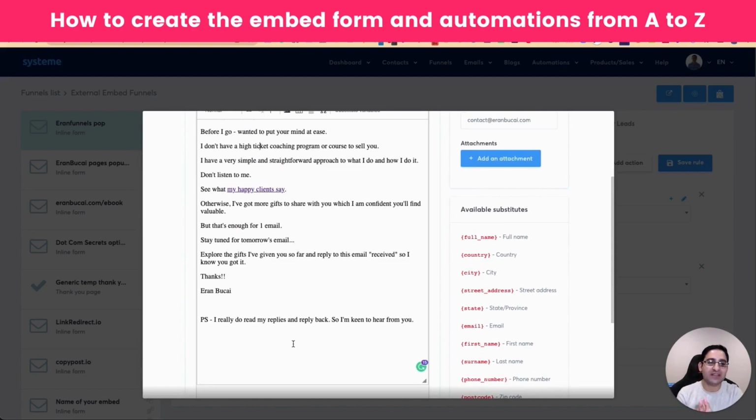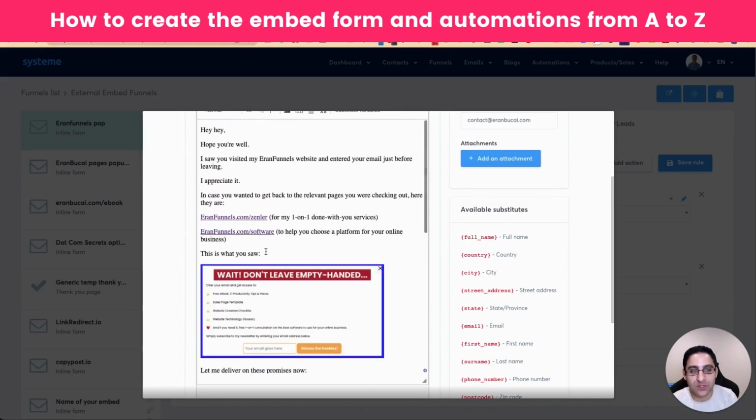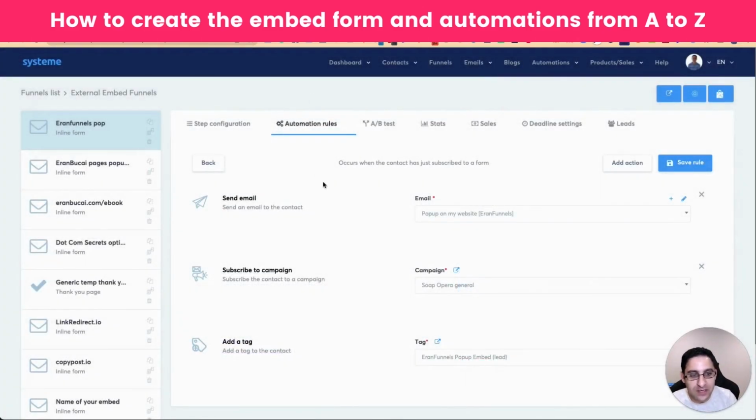And then they get sent an email the next day with this generic soap opera email sequence, which is a lot more extensive. Now, one thing about that is you can send an email 10 minutes later. This is a little pro tip on email marketing: you can send an email 10 minutes later and say, "Hey, by the way, sorry, could you let me know if you received my email? I sent it about 10 minutes ago." That's another little hack that you can do. I talk about it in my beginner's guide to email marketing ebook as well.